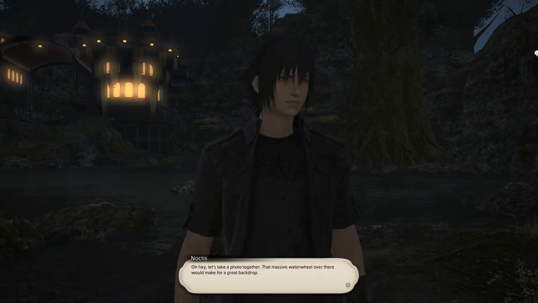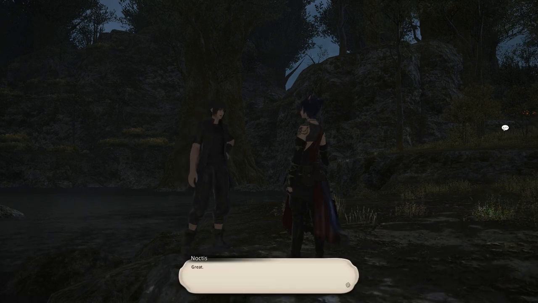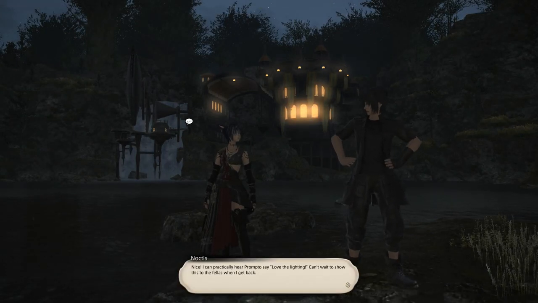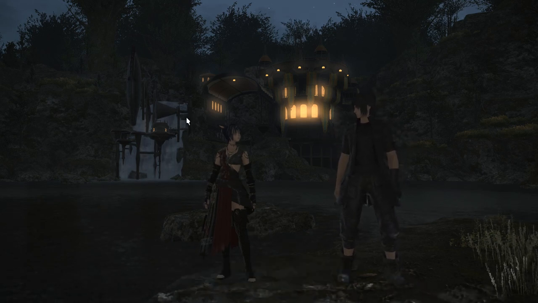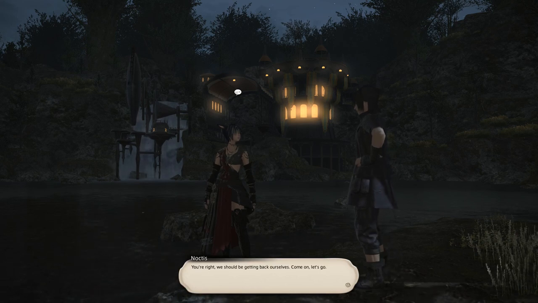Oh, hey, let's take a photo together. That massive water wheel over there would make for a great backdrop. Sure. I don't know what a photo is, but great. You ready? Here we go. I'm totally printing screen on this. Nice. I can practically hear Prompto say, love the lighting. Can't wait to show this to the fellows when I get back. You're right. We should be getting back ourselves. Come on, let's go.